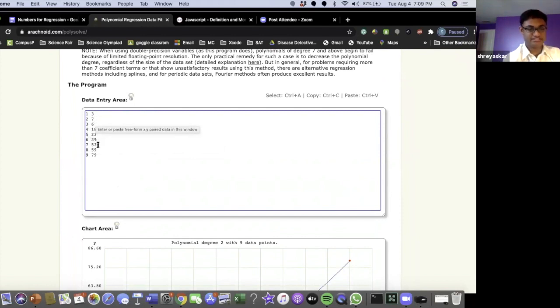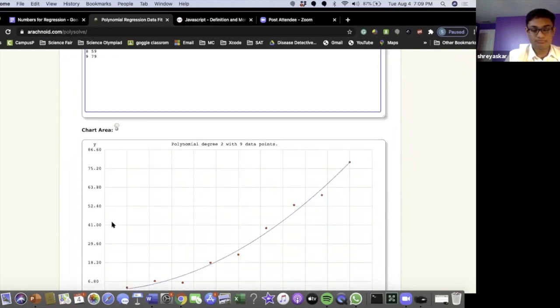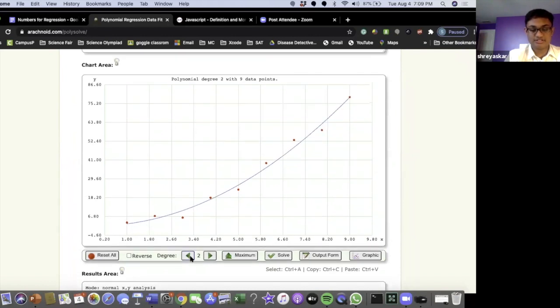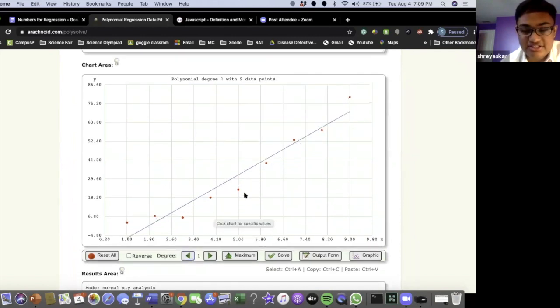And we have 9 of these, and our goal is to find the best possible polynomial that models these 9 data points. Firstly, you see these 9 data points here. And first, let's fit a linear model to it. We already learned about this when we talked about simple linear regression in the second lecture. So we have this linear line, the best fit line that models all these 9 data points. And this is an okay approximation, as you can see here. But let's see if we can do better than that.